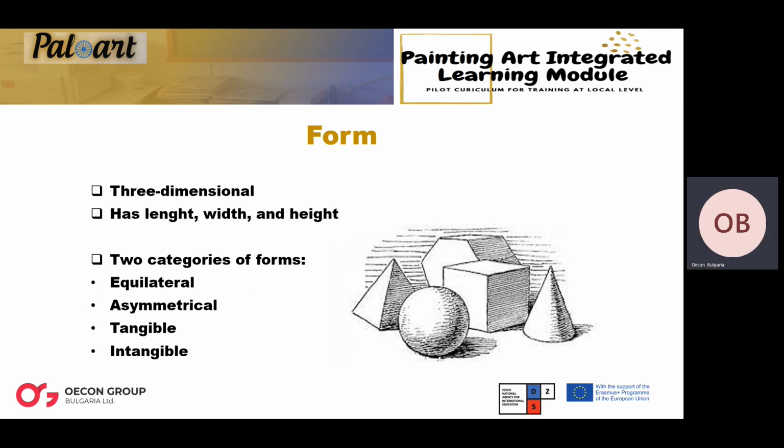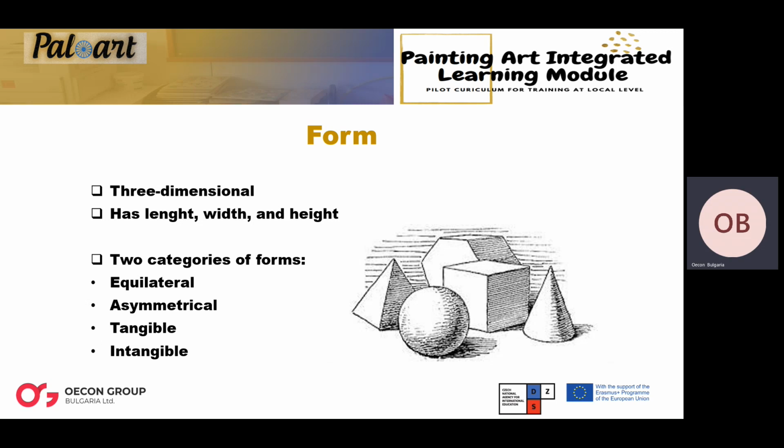Form is a three-dimensional single object in space and one of the 7 components of art. Painting's physical character is sometimes described by the term form. Form is a three-dimensional painting element that encloses volume and has length, width, and height, as contrast to shape, which is two-dimensional or flat. Forms usually have weight and solidity. The forms can be classified into 2 categories.